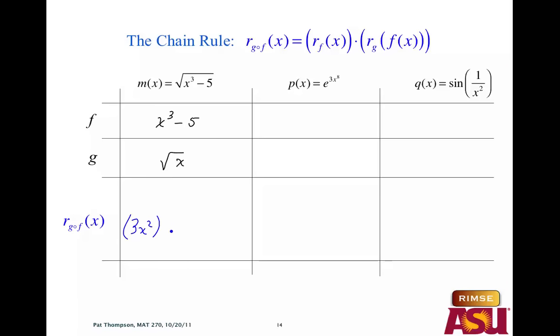Well, it's the square root function, so it's 1 over 2 square root of what? With respect to f. So what's going to go under here? No, not the rate of change of f, f. So this is the rate of change of f. This is the rate of change of g with respect to f, meaning leave f as it is. This is the rate of change function.